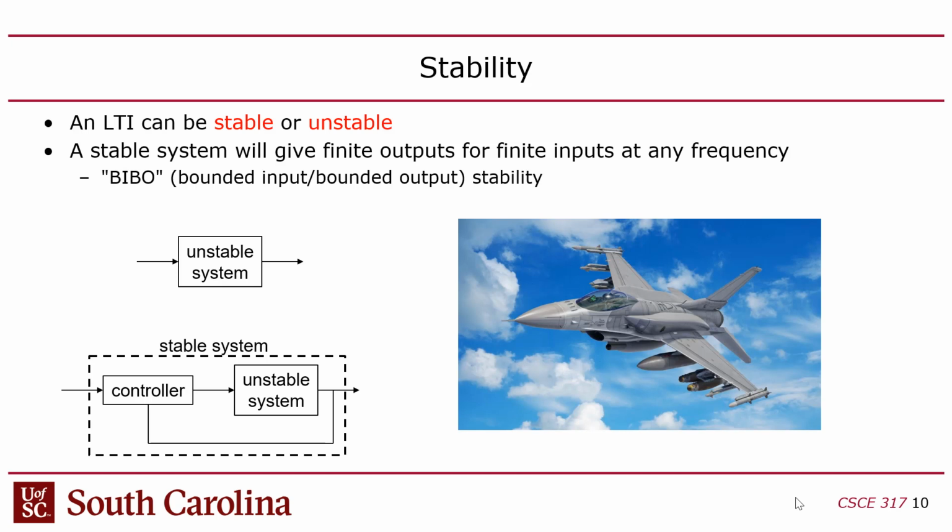And oftentimes you'll have a plant and a controller together, but this itself will then be controlled by a larger feedback controller. So you can have these controllers nested inside of each other, right? But in this case, we just have one controller, one plant. You guys with me? Does it make sense?